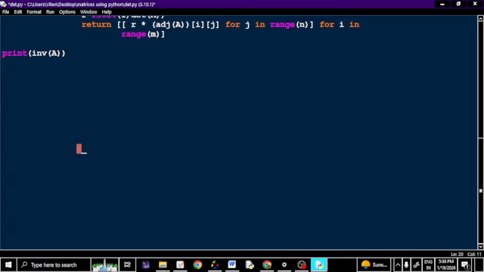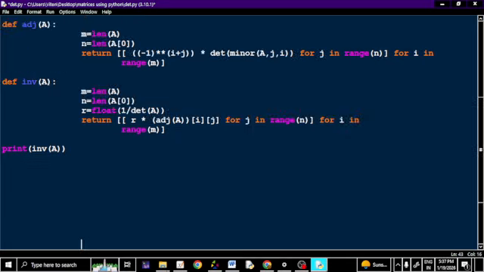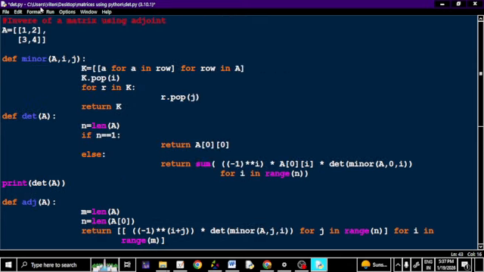Oh, here by mistake I've put an underscore there. Yeah, there was an underscore there by mistake. I think it appeared. Yeah, so that is rectified.